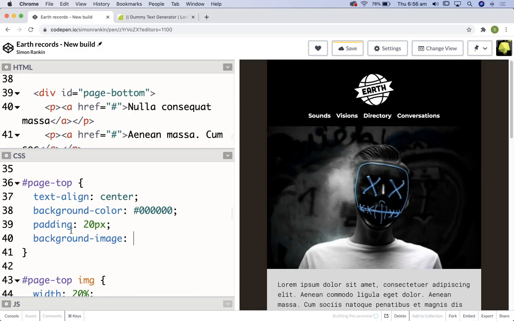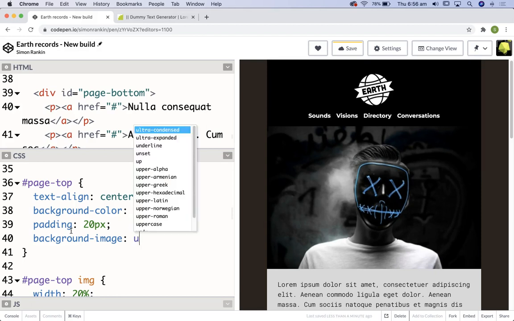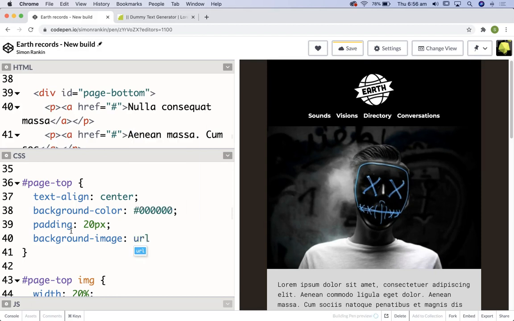Super good. And the background image is going to require a URL. And we add that URL inside curly brackets with some quote marks. So this is our property, and this will be the value to our property.